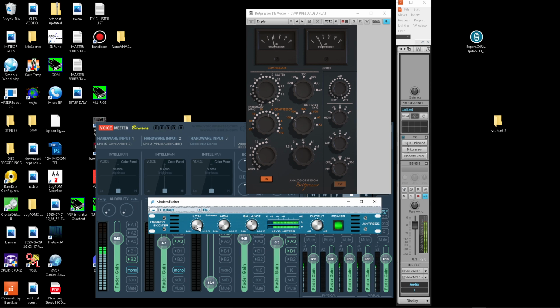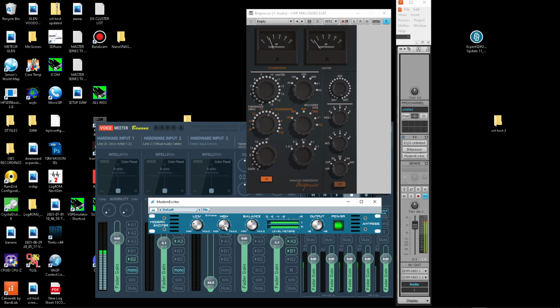Now what we want to do is work on the low and the high. So I'm going to bring the low up. You should hear that bottom. Here it comes. Oh, yeah. She's starting to stomp now. You got that voodoo bottom end. Oh, yeah. She's starting to get there. Now, you'll notice that these meters are going to start clipping. So you got to continually work this back. Let's work the output back down.